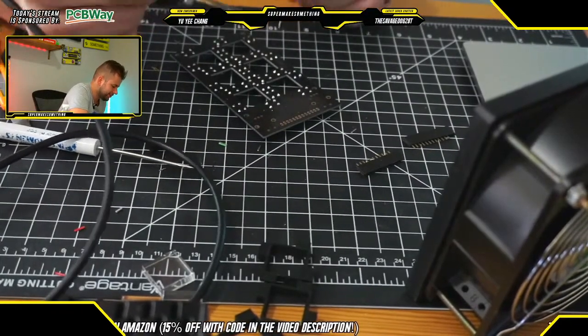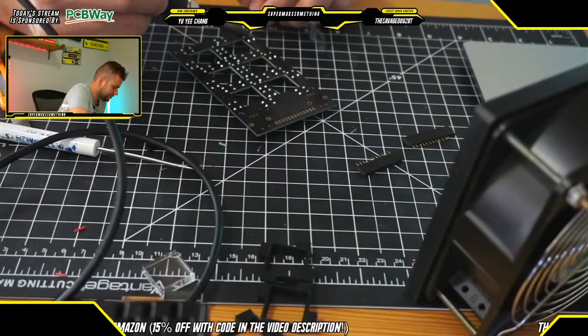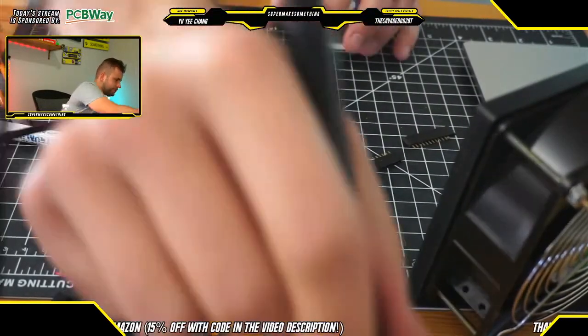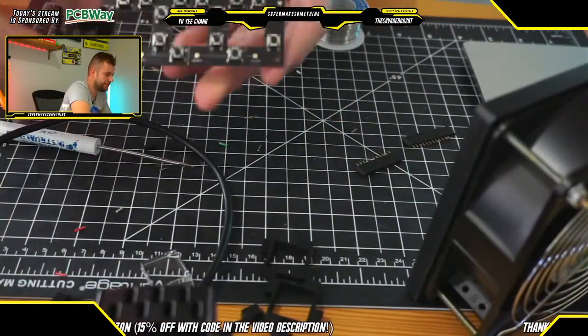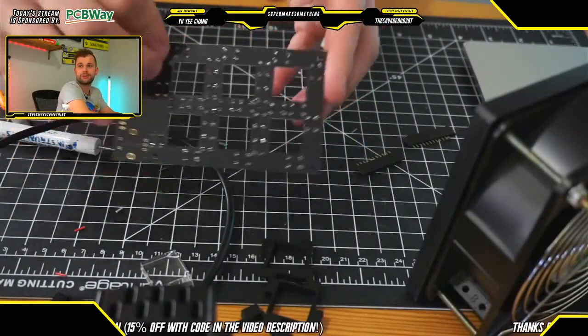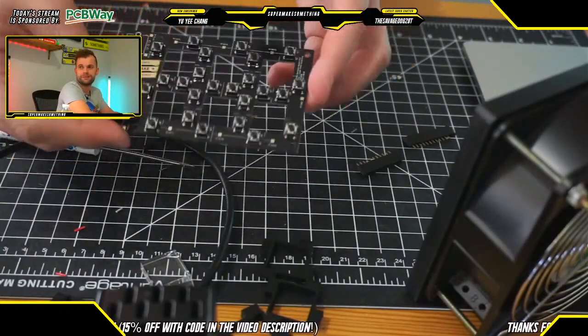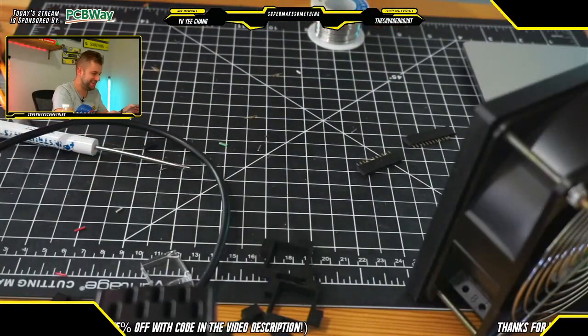So that's really cool. All right, we are just soldering the last button here, and at that point we should be good to go with this. Okay, perfect. All of the buttons are now soldered. Again, this just looks super cool in the black and gold. That's very, very exciting.